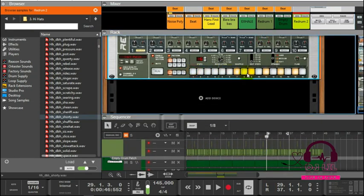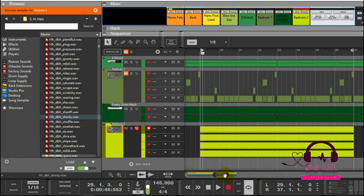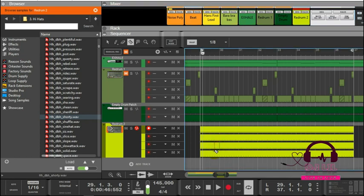So now we just have to uncheck this to make sure it doesn't sound through our music, because it's going to confuse that. Then you just got to come to the music and get your razor tool, is it, or your cut tool, your scissor, whatever, and just go through and experiment what sounds better to you. To me, I'll just guess, and see how that would sound like, right? I'm going to do that. It might sound funny or whatever, but at least you get the idea.